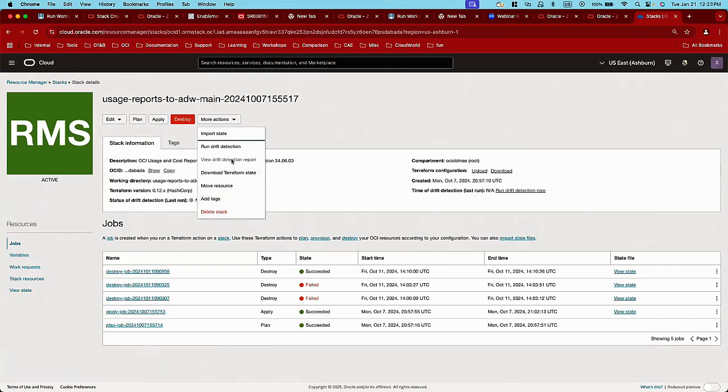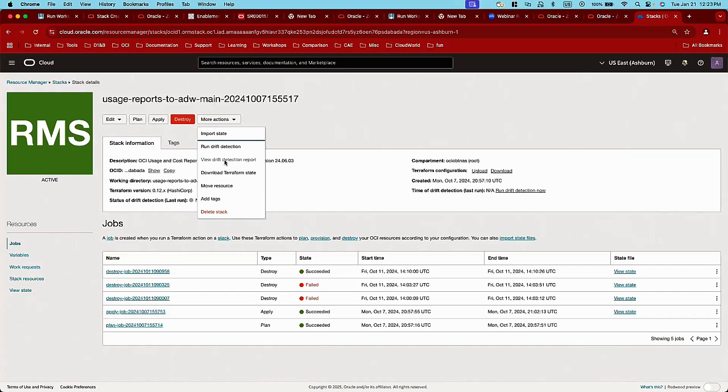And the last thing that I want to talk about with Resource Manager is drift detection. So Resource Manager, again, is an automation tool, and you want to make sure that you're making all of the changes through Resource Manager and not the console. If you happen to make any manual changes and then run a job, it will revert back to the previous state.